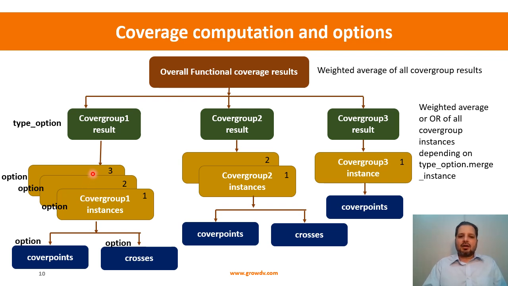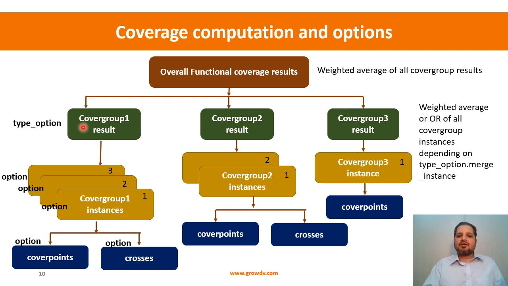But the main core concept that I want you guys to keep in mind is that the way we report at the overall cover group level is just a view. So even if I change the merge instance option to either 0 or 1, that doesn't change anything in terms of the way it gets reported for an individual instance. It doesn't change anything.